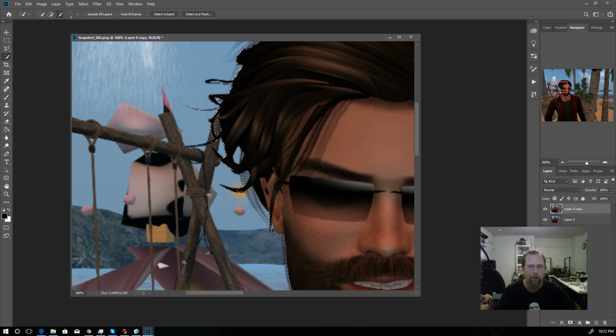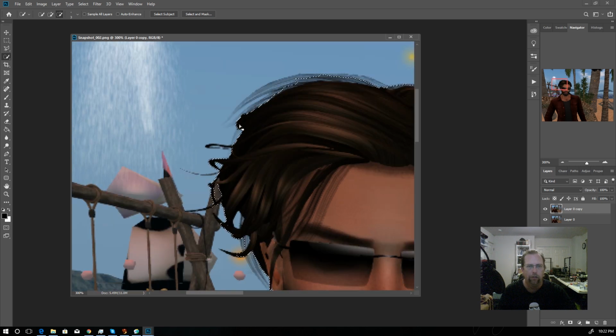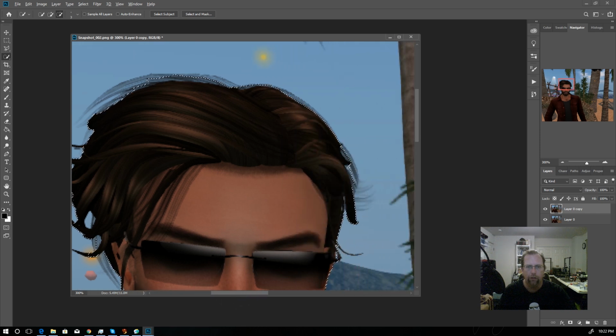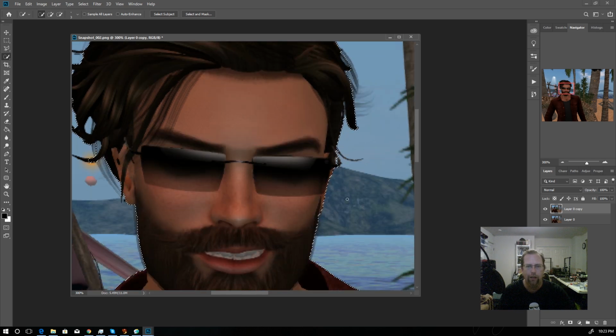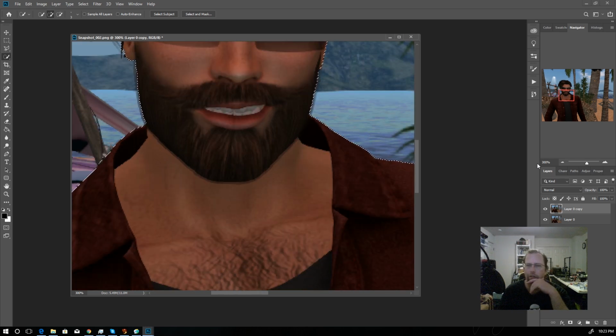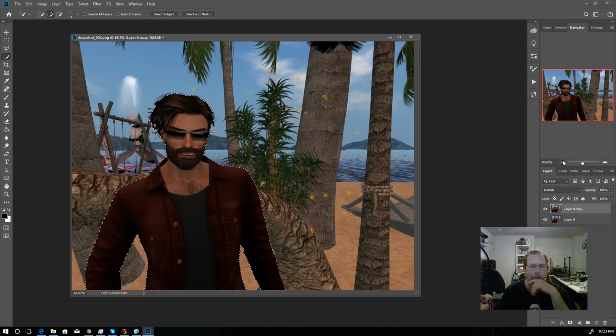There might be an easy way of doing this, but I honestly don't know it. So there we go, we pretty much got him there. We want to get it, like I said, close. We want to take as much of this sky in the background out as we can. Oh, Control Z because I just unselected everything. I want to hold Shift and add that in there. Okay, that looks pretty good to go with right there.